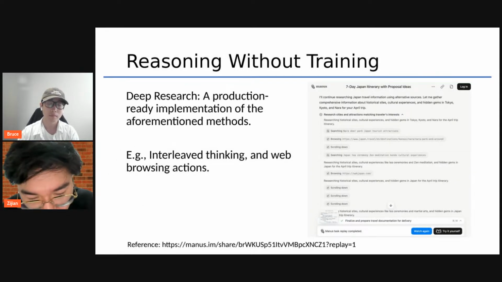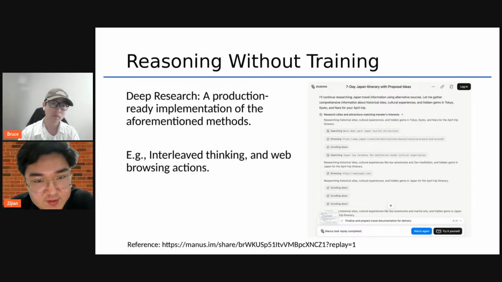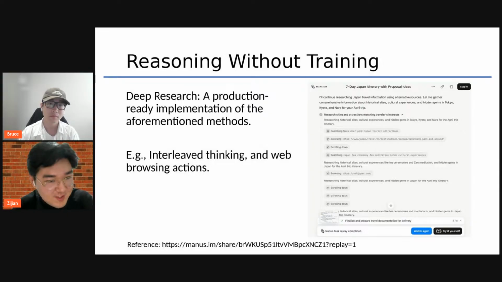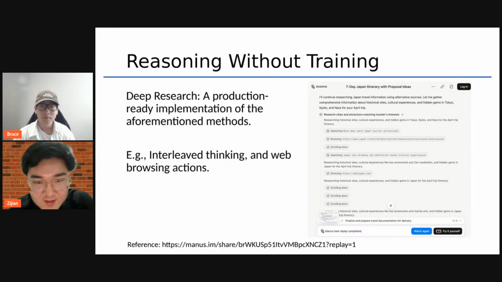And all the techniques that I've just introduced are currently in use in a lot of the production-ready deep research implementations, including some of the most popular stuff that you can see right now. For example, this Manus on the right, where if you look at the figure, you'll see that Manus is actually executing a loop of thought and action.